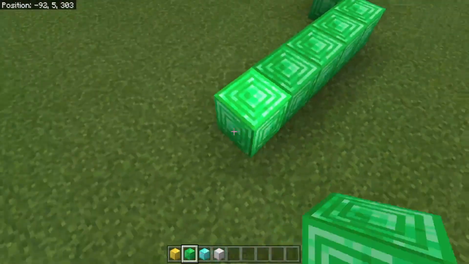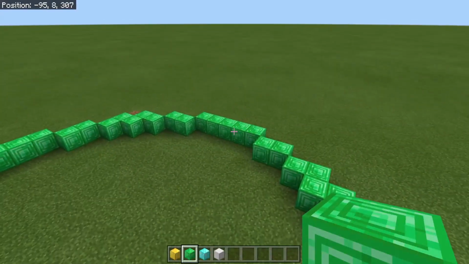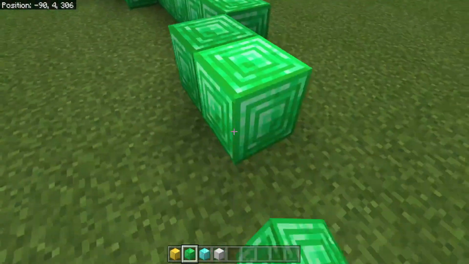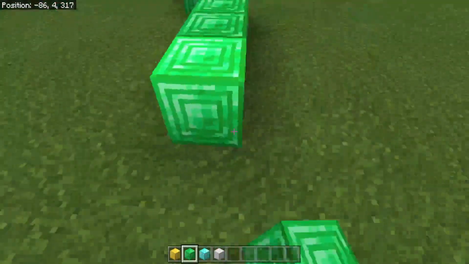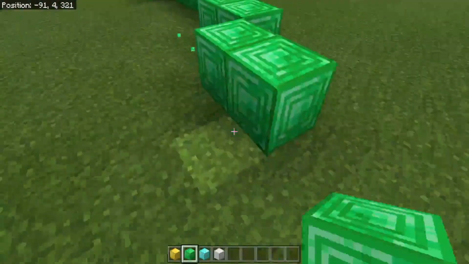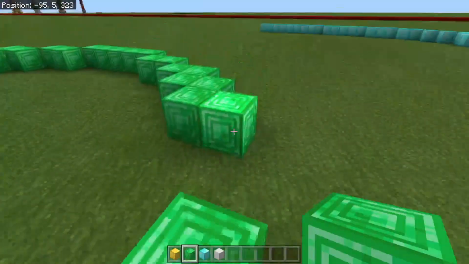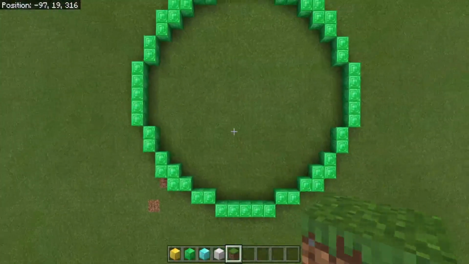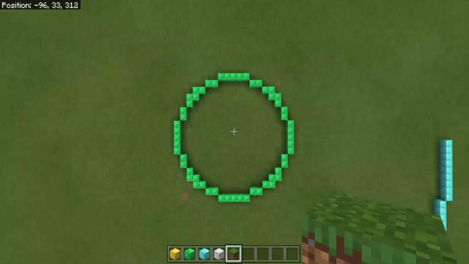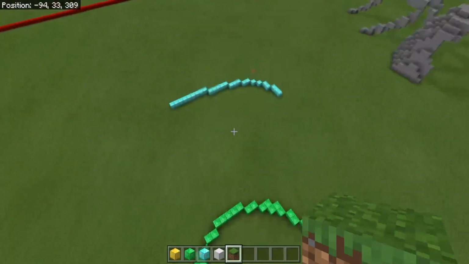I'm about to just copy it over. So as you can tell, this method is pretty cool because it allows you to build a perfect circle no matter what, really. No matter how big you go, you'll be able to build a perfect circle. Now, obviously you have to smooth it out afterward, but it's very useful for sure. I could definitely see this being useful for beginners.